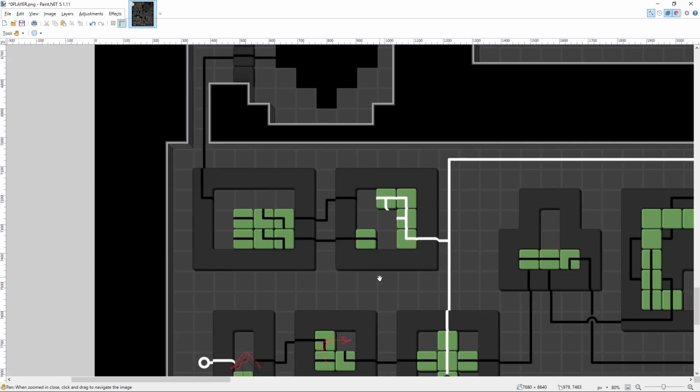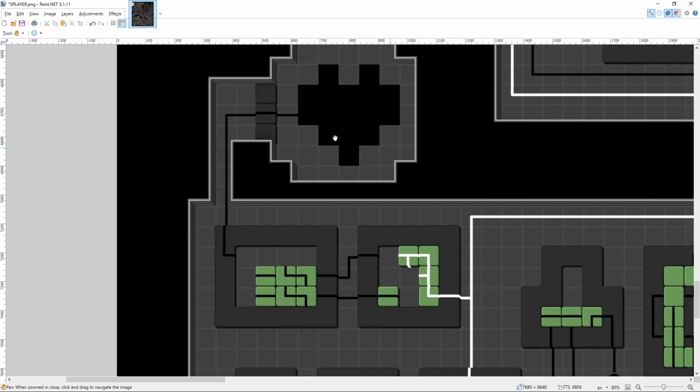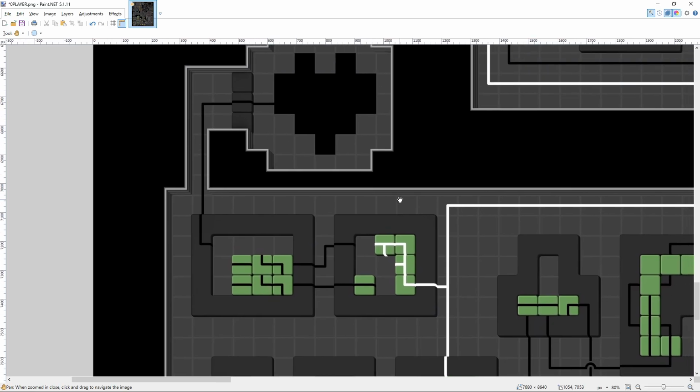I don't know. Let's pay attention to this for a minute. We want to power this heart, I'm sure. I guess this is here so you can't walk onto it. That's kind of strange to me. I guess these are all in a pen.